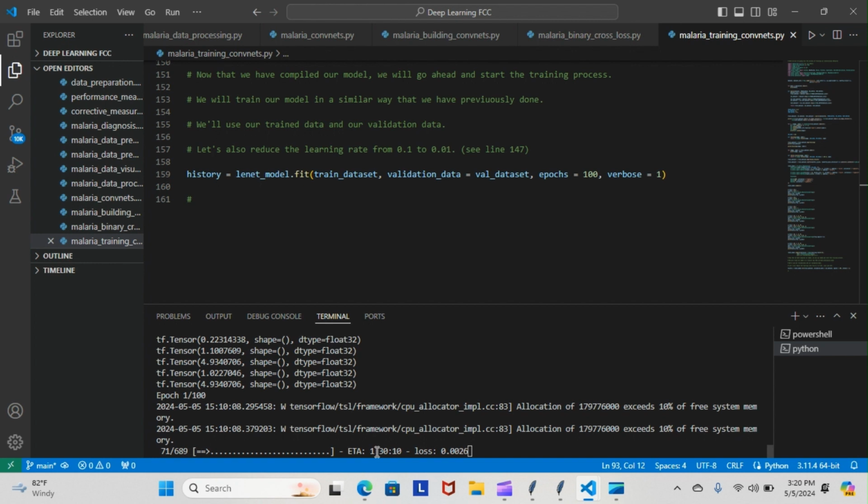It is compiling very slowly, so I'm not sure right now if I'm going to just go ahead and bypass this part or actually just wait for it to compile all the way out. Like I said, it's only at 73, and it's an estimation of almost an hour and more of compiling time for our training data. So yeah, I'm not exactly sure how I'm going to play this one, but I did want to keep you guys updated and posted on what we were doing for the day.